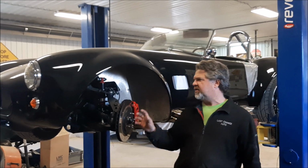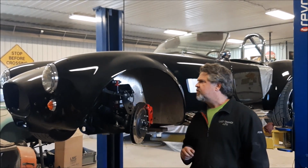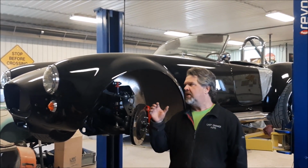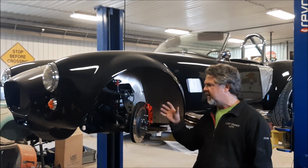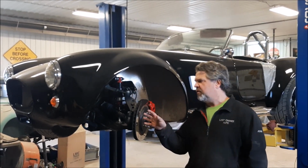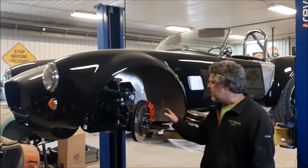people are really interested in this car, it's the highest volume car that Factory Five Racing sells as a kit. So this was a vehicle that someone bought the kit, assembled it themselves, had it for a little while, and then sold it. So the client or the owner that has this vehicle now purchased it already built. So there's some tweaking that we're going to need to do just to kind of correct some things, but these are quite a neat car.